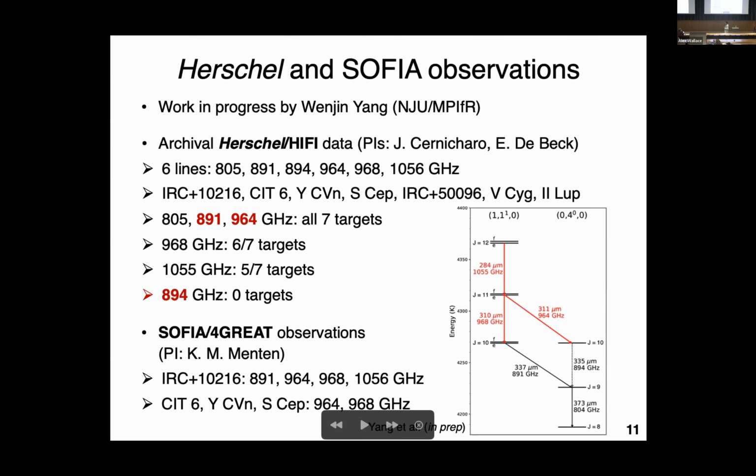Besides ALMA observations, there have also been some Herschel projects in the archive, and also in 2018 we submitted a proposal to follow up to obtain an extra epoch in order to assess the variability of the HCN emission. So there are several projects, and most of the projects by Shanishaju are targeted observations, specifically focusing on the system of 6 transitions, as indicated here, towards a sample of 7 carbon stars.